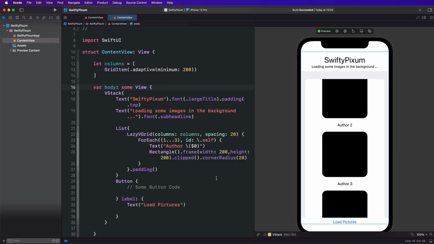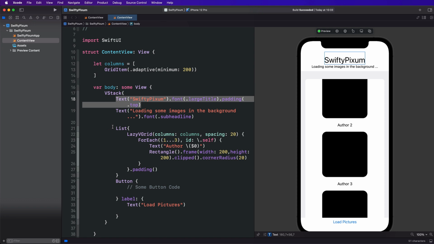So to get started, I have created a little starter project that is really nothing fancy. We have a VStack that includes a little heading with a large title font. We have a subheading or subheadline with some text.